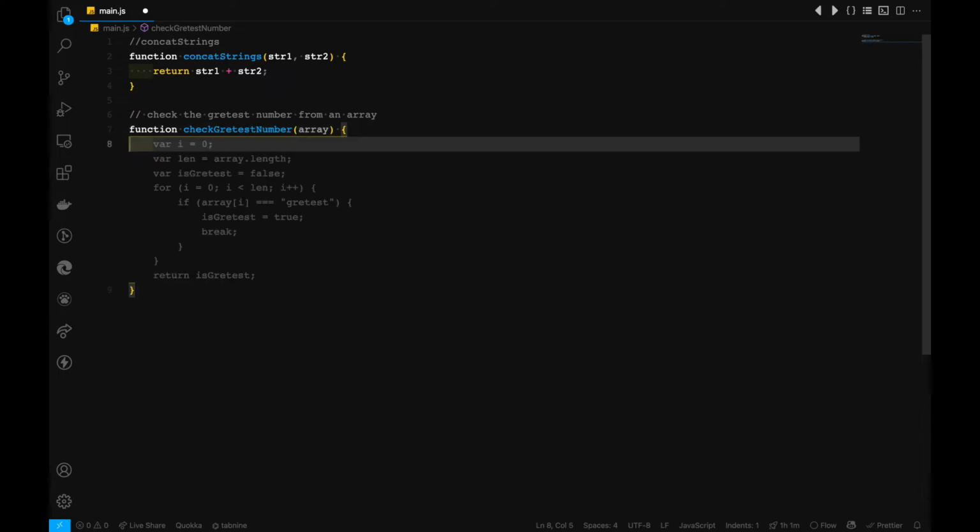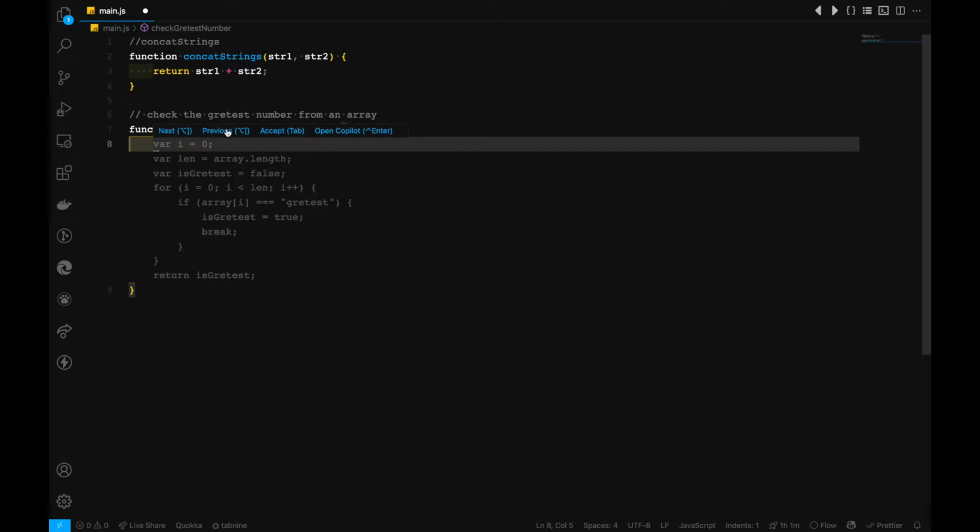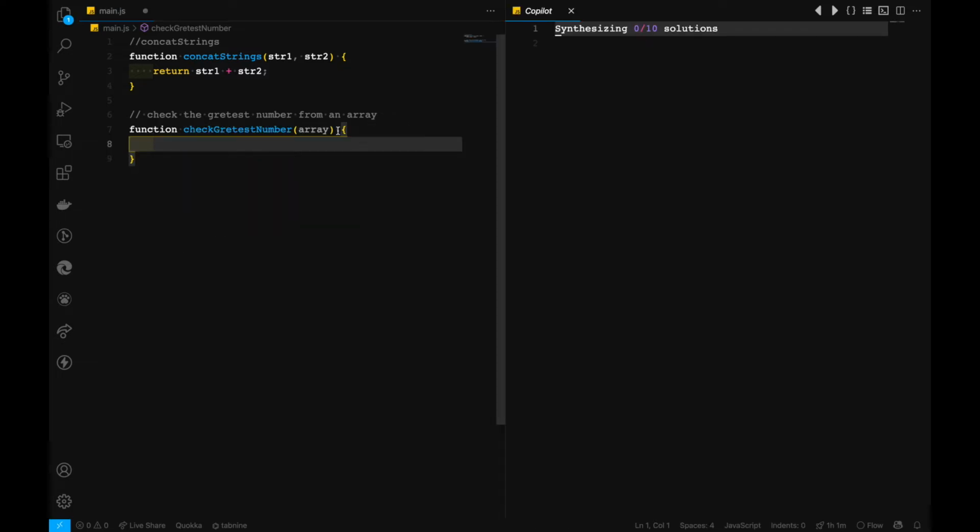The bad thing about Copilot right now is it doesn't work well with brackets, so you have to figure it out yourself. And as you can see here, the code has already been written for me, which is perfect. So I'll just go ahead and go to previous, and this is a really long function. So previous, and previous, or just press tab to accept it, or you can just open the Copilot itself inside of VSCode.